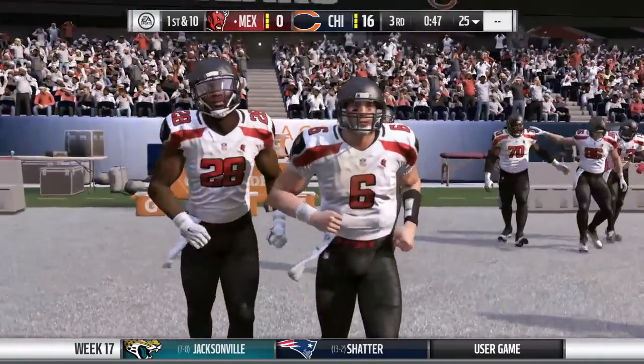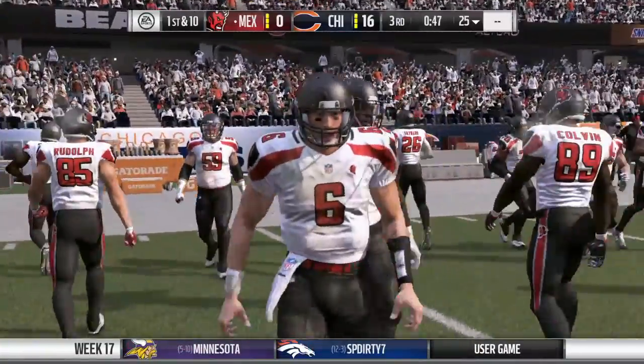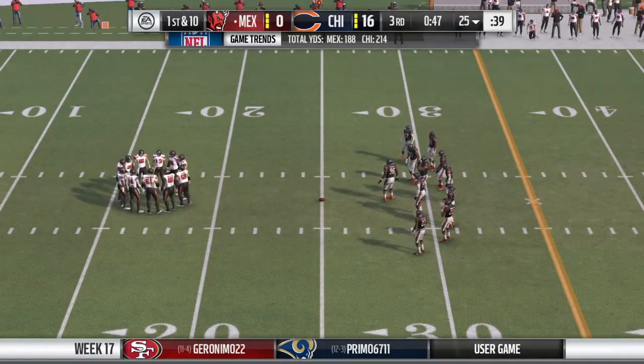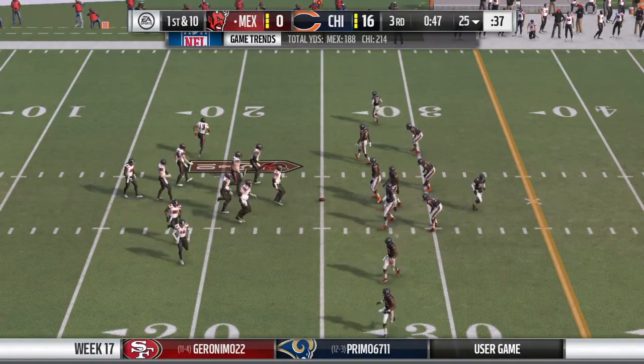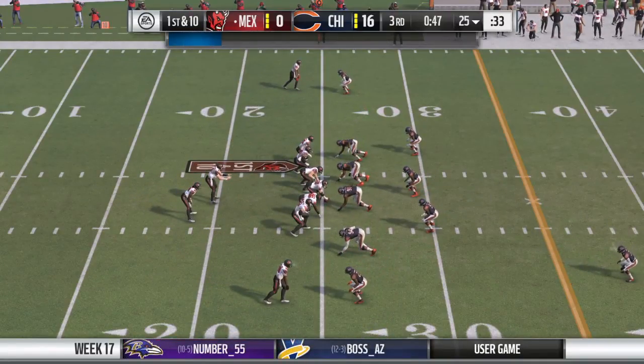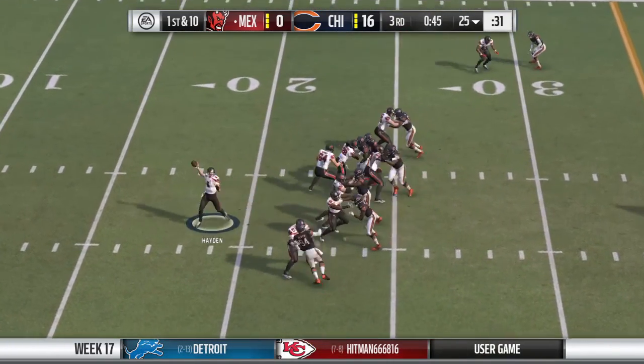Now this offense ready to take over again. And 3 and out on the last drive. No points on the scoreboard. A little soul-searching now. I would say so, and they need to help out their defense a little bit. They've had to be on the field a lot more than normal, put them in some tough spots. But what's the old adage? When you get another chance, it gives you a better chance to do it right.